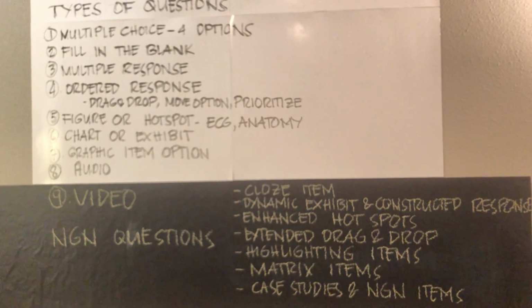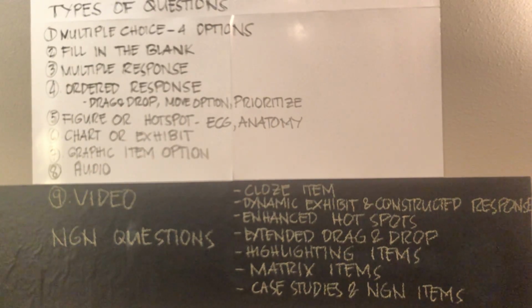Number 8, audio questions. It will require listening to a sound to answer the question. These questions will prompt you to use the headset provided and to click on the sound icon. You will be able to click on the volume button to adjust the volume to your comfort level, and you will be able to listen to the sound as many times as necessary. Examples of this type of questions can be various lung sounds, heart sounds, or bowel sounds.